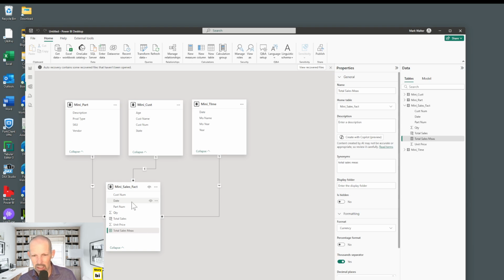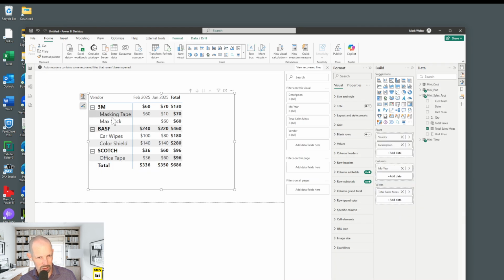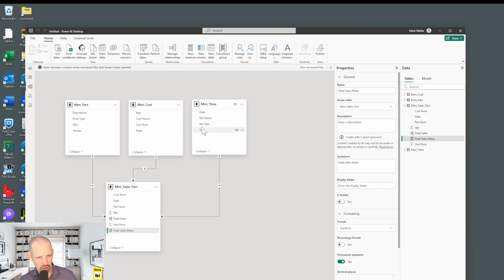But we had another filter, and it was from our timetable. And so there's going to be another filter coming down here. And as we go back to our visual, we can see that for this cell, it's February 2025. But here, we're going to now filter this field for February 25. This table is only going to contain the rows that satisfy the month of February 2025, which is going to be 28, unless it was a leap year.